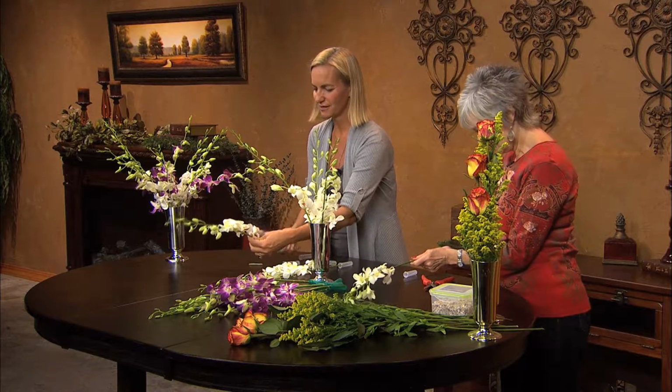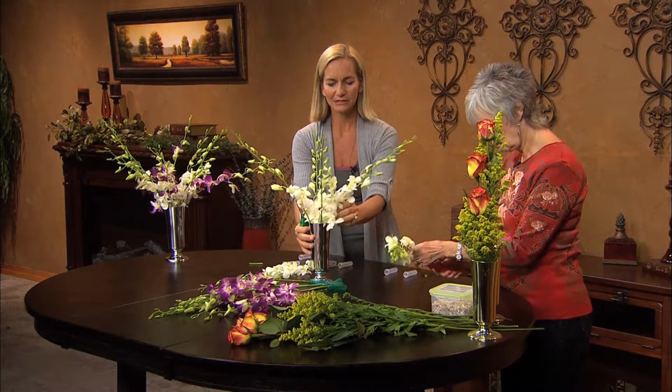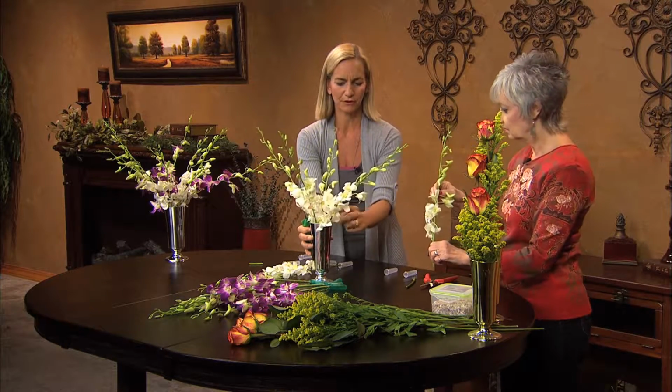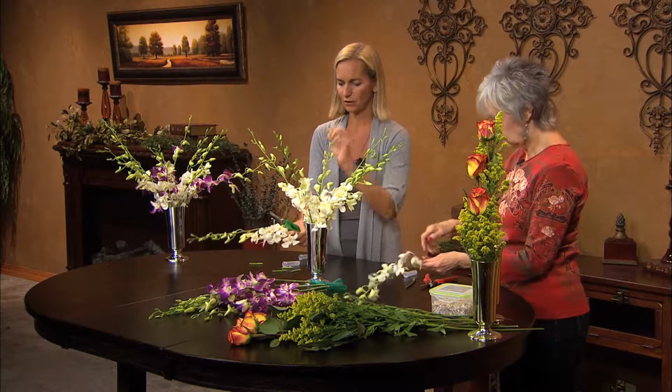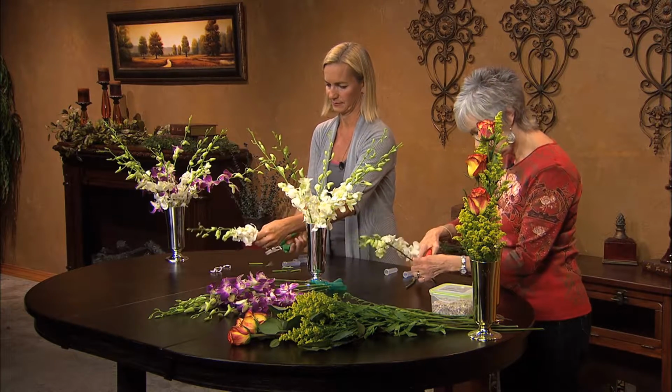Gosh, that one already looks pretty great. We use these often when you've got a situation where you need it to last a long time. Maybe it's an open house for a house that's going to be sold, and they don't want to worry about fussing with the flowers. So you get orchids, and you put these all over the house in different rooms, and it's just beautiful how it all ties together.